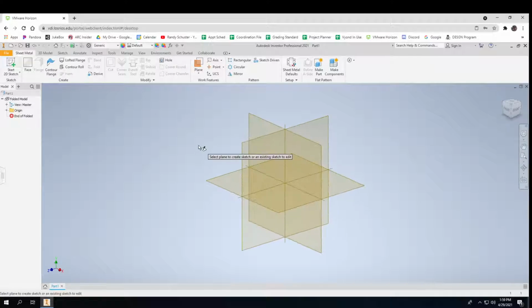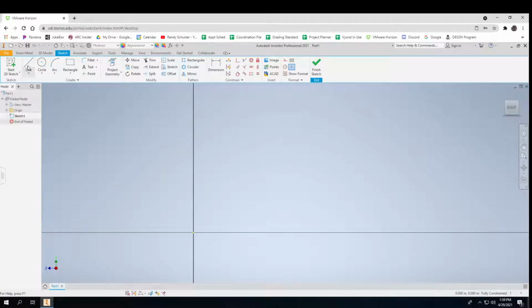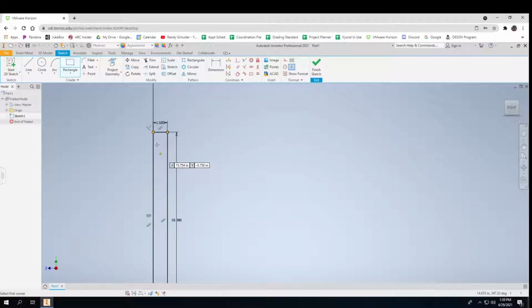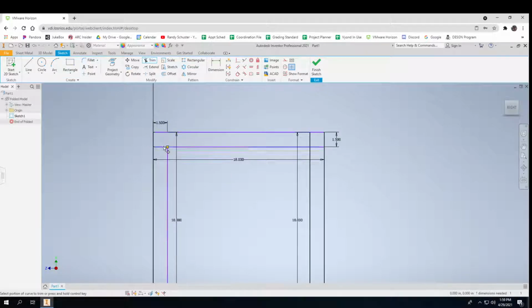So I'm going to start a sketch, and my first piece is going to come here. I don't really know how big it'll be, but I'll do something like maybe 18 inches tall, 1.5 wide, and then 1.5 by 18. And I'll do the same thing coming back down the other way, 18 by 1.5. And this is just to give you the idea of what's going on. I'll trim these little pieces away so that you've got it there.